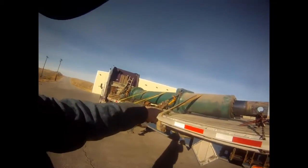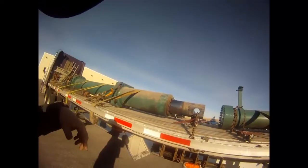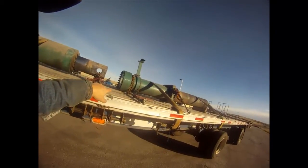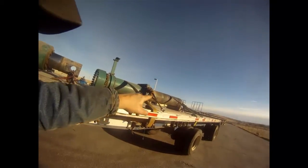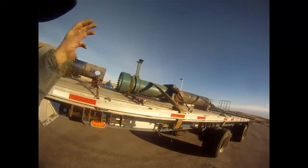Now you notice this one's flat on there. It's not going to roll. I don't need to keep it from doing anything like this. But on this one I do, because it's round and the square isn't touching to keep it from rolling. So see what I'm saying?